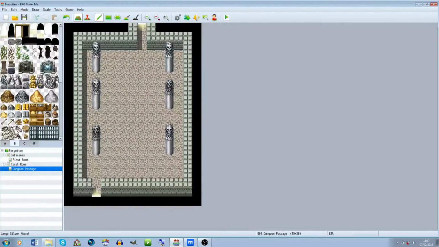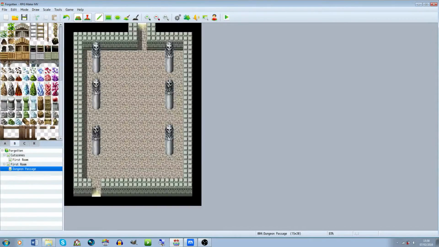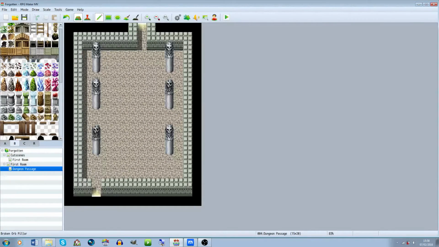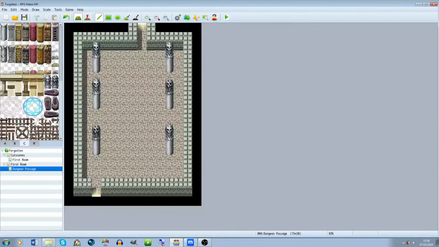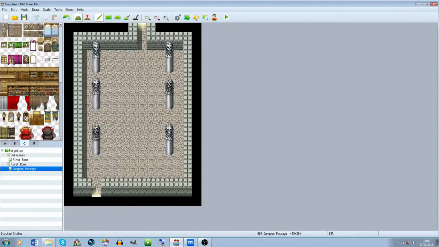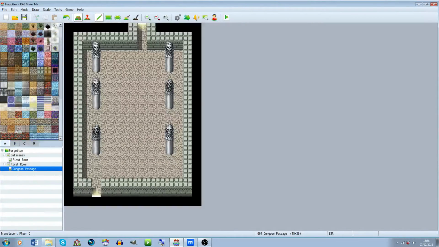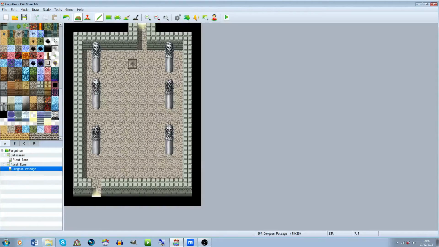Maybe some pots. Actually, no, I'll do that as an animation so you can look inside of the pots rather than the chests, which I think is pretty cool. So there we go. If we do that as a really basic sort of, like, this is super basic. You can do whatever you want in terms of adding like dirt or adding cracks.